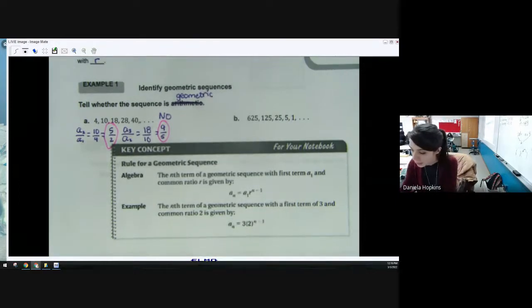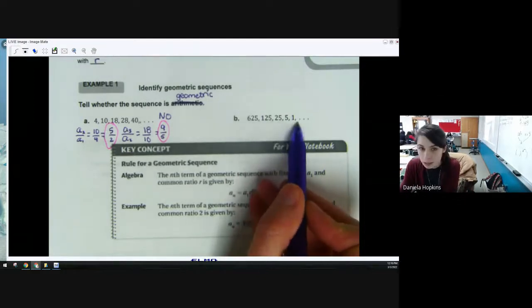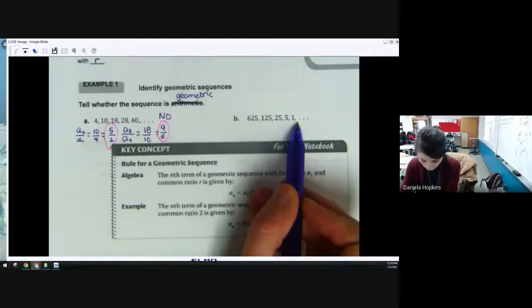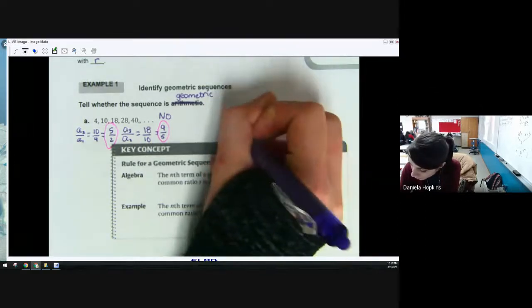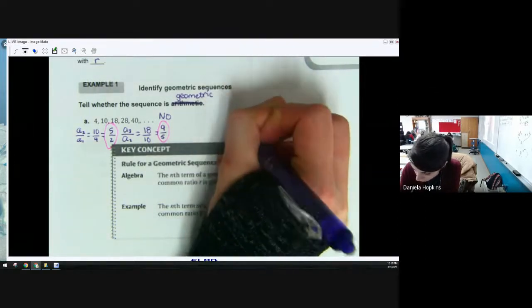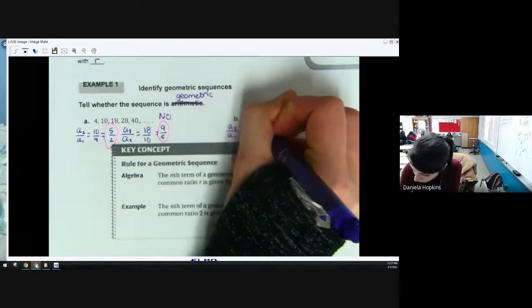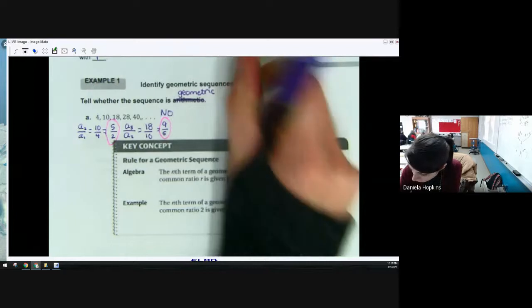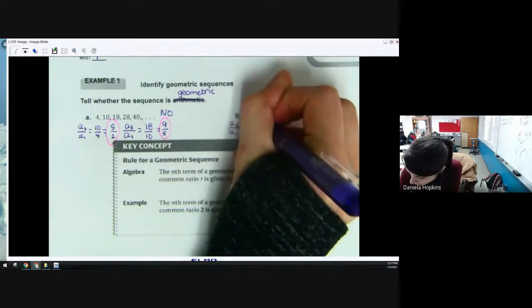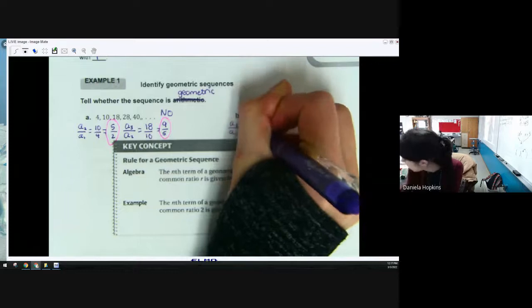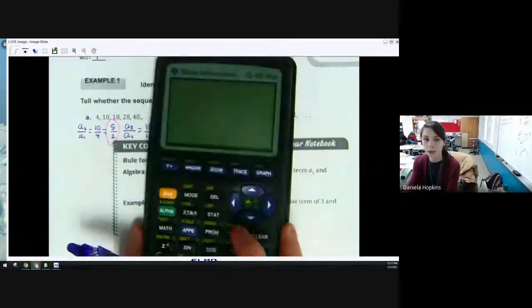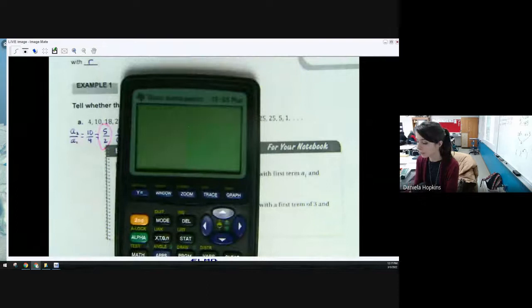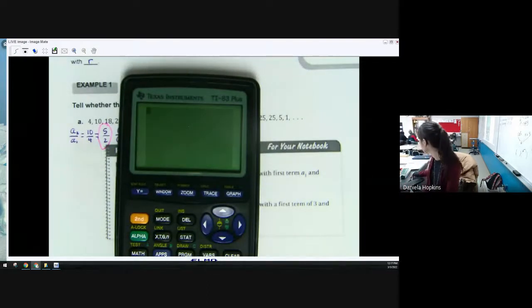All right, so part B, now we're comparing this one, and maybe you can see why this is going to be a yes, because spoiler alert, it will be. So when we type this in, it would be a2 over a1, which is going to be 125 over 625. I know you can probably do this simplification in your head, but I do want to show you something cool with your calculators. If you are feeling supremely lazy, because remember, we're in Honors Algebra 2 now, and I trust that you can simplify fractions. So frankly, if you want to do it with your calculator, that's fine.